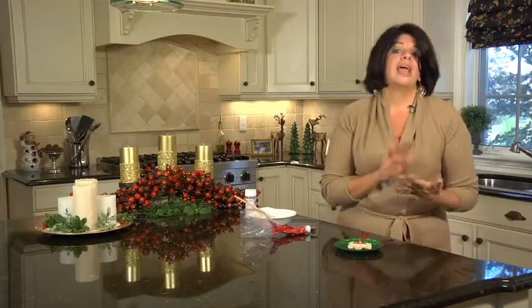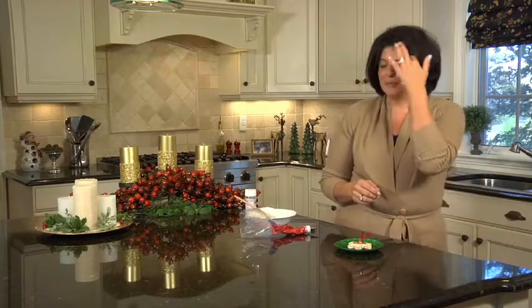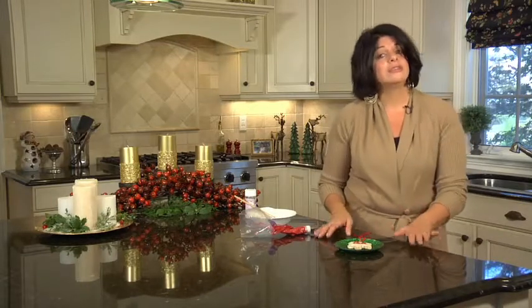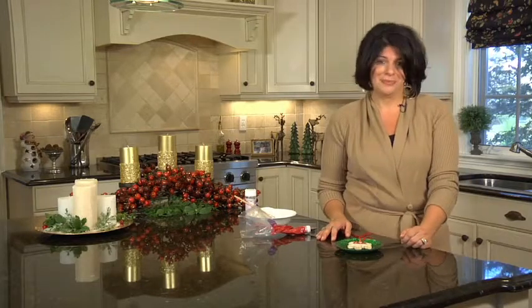You can do this with any cookie. A gingerbread cookie would be really sweet. You know, any of your favorite cookies, and the possibilities are endless for what you can use them for. And again, as long as they're in the freezer, they'll stay fresh and your work is basically done.